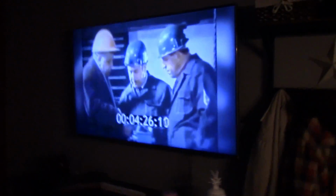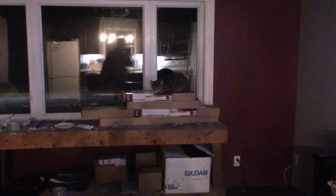But wait, I figured I'd let you guys in on this. Look at our kitchen. It is looking great. We have the center island in. We got some stools. Cassandra bought a hall tree to hang our coats on. I got our 75-inch TV all set up. I got a little fireplace there. We haven't finished though. That's the wife's cat.